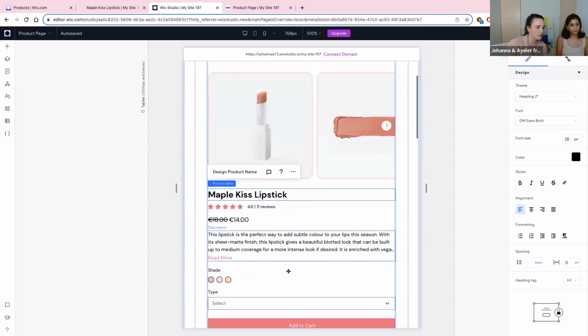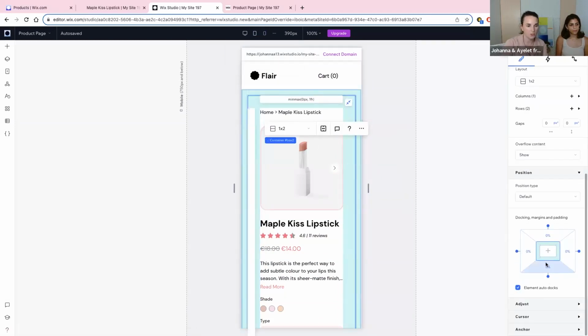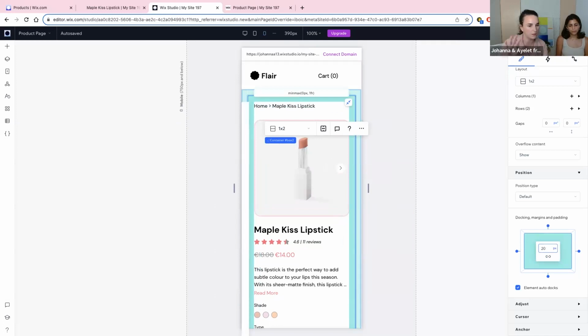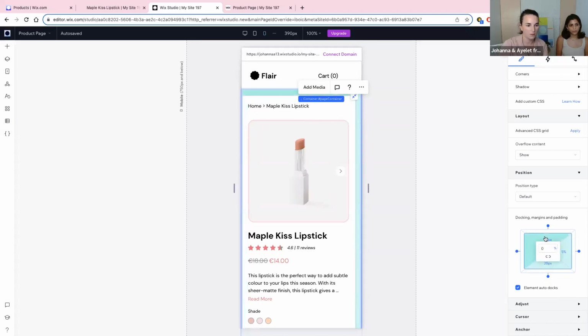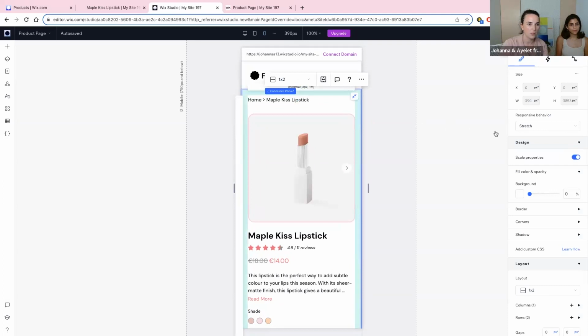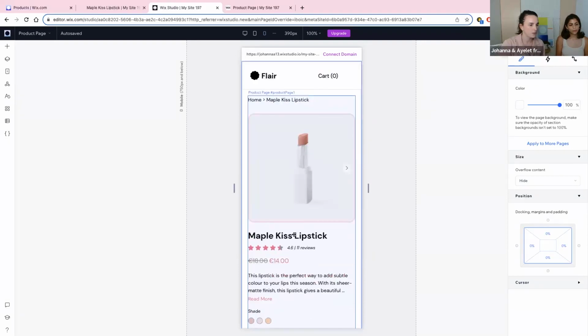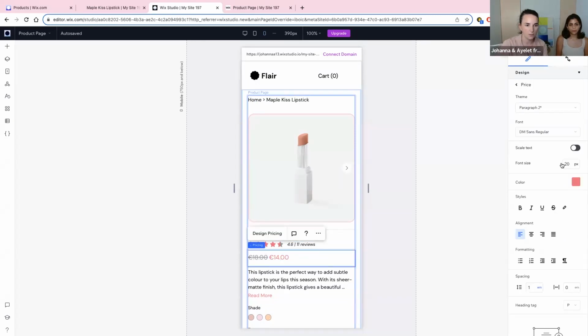I can adjust all the text sizes here in mobile as well. I can also change the paddings here so they fit a bit better. In mobile, I don't really want this card container. So what I can do is just maybe remove the padding from this part. Let's lock it like that. And remove the design. I don't need a shadow here. Okay, so I adjusted mobile now. I can adjust the sizes as well. Maybe this is too big for mobile, so I can adjust that. The price is also a bit big, so I can adjust it.